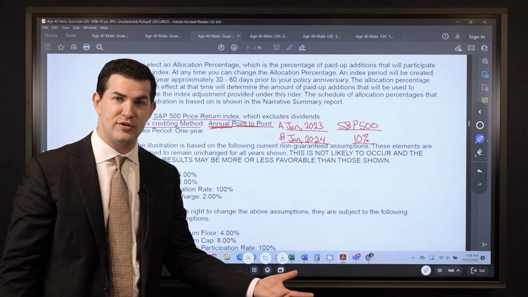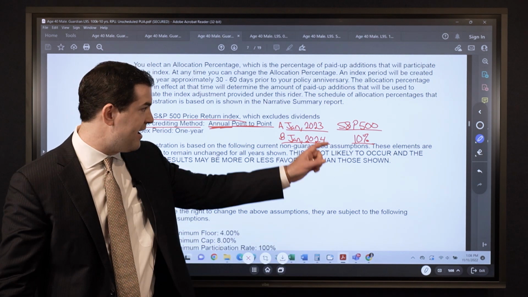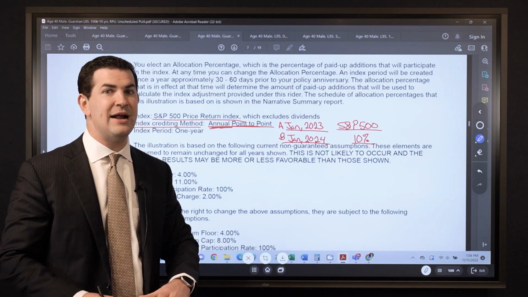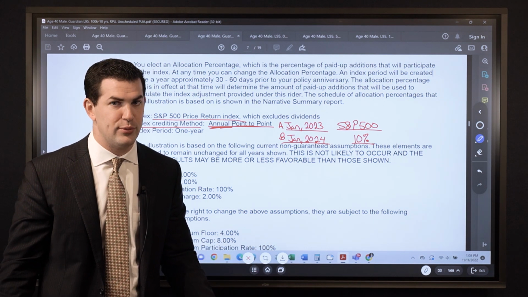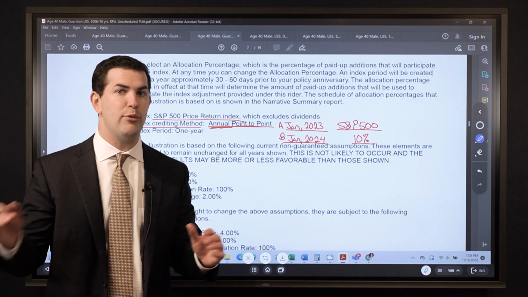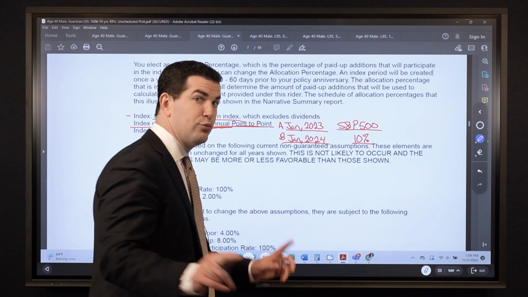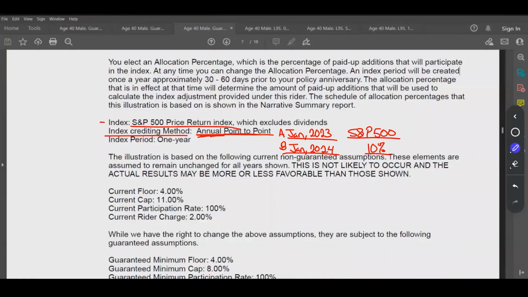So if I had $100,000 in cash value and the S&P grew by 10%, and that's what was applied to my policy, I would not see $10,000 in earnings that particular year. It's a gross rate. We want to factor in the actual insurance expenses and look at the internal rate of return, which we will as we progress through this video.